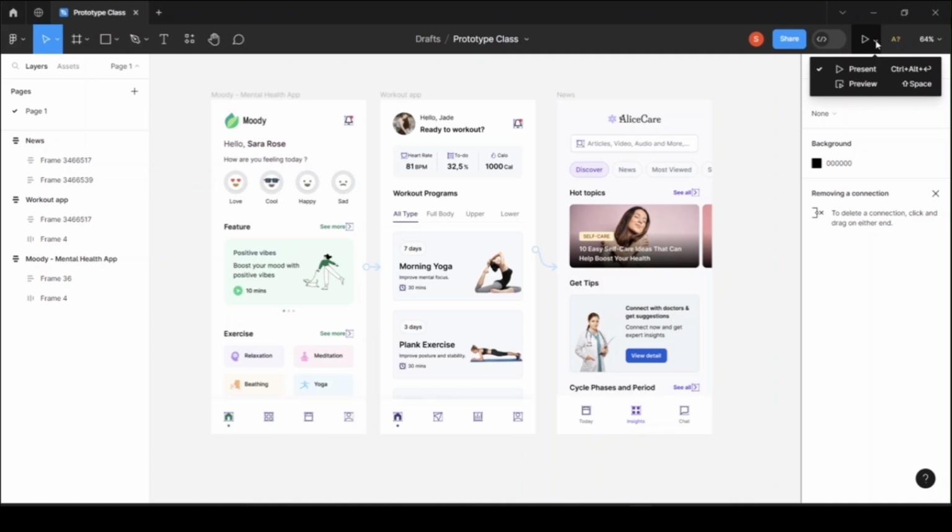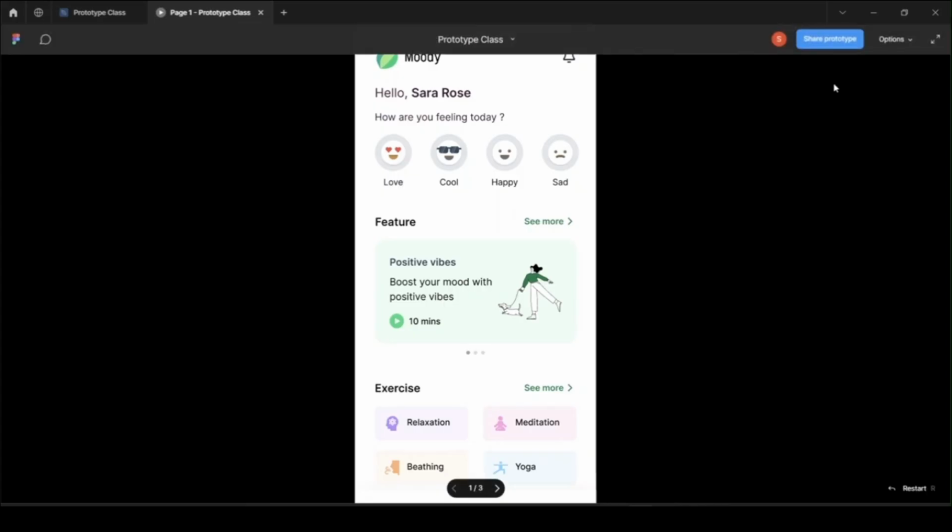So if I click on present, I will have a different box here, like a different window. Let's see how it will look, and after that I'll be showing you guys what a preview looks like and how it is different.